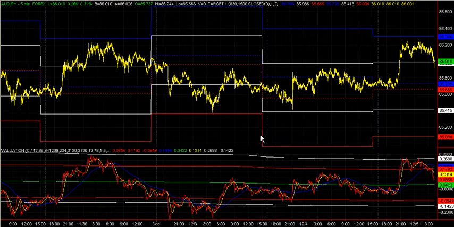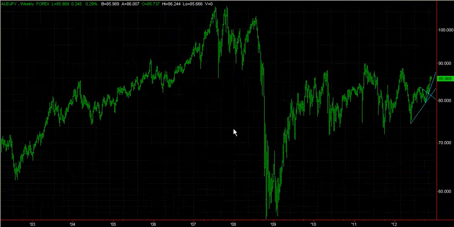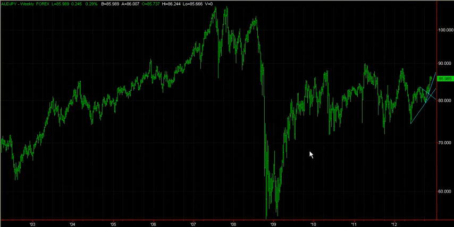I'm going to jump now from really big picture down to really small picture using a couple different types of charts. If I can get the toggle to work, there we go. We're looking right now at this market going all the way back to 2003. You can see the big drop off during the market crash, 2007, 2008.